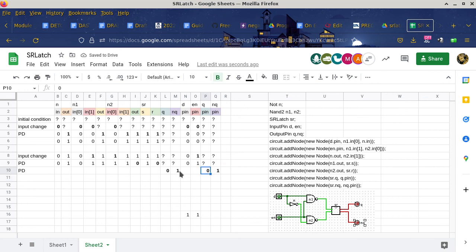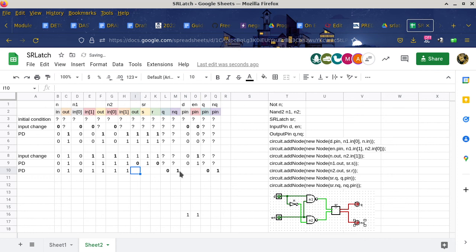So you can see how, from the wiring perspective, Q just got changed. So that's why the Q pin is also changed as a result, because they're connected by a node. NQ of the SR latch just changed, and because it connects to the NQ pin, NQ is also going to change as a result of that. All right? Everything else stays put. Okay? So for everything else, I'm just going to copy everything as is.